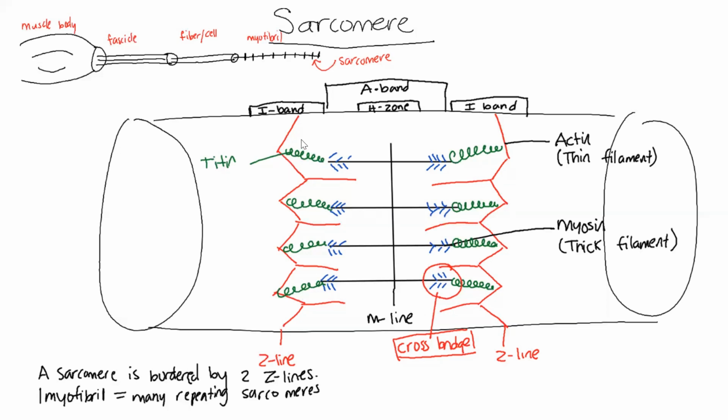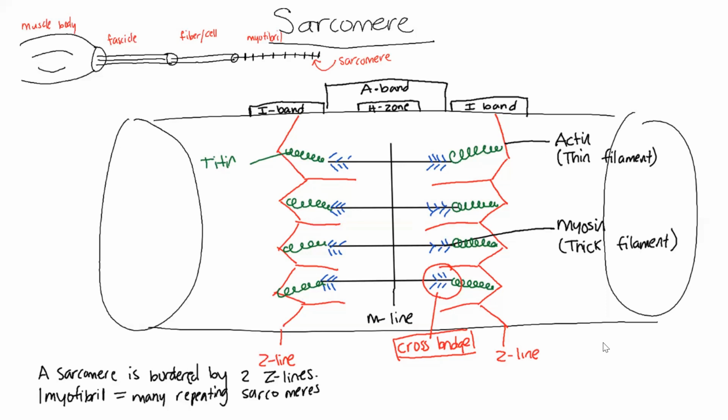The other thing that we have here is titin. So that's this regulatory protein, the stretchy elastic protein that is helping to anchor the M line at the center here to the Z line at the periphery here by the connection to the thick filament. So titin stretches out from the Z line, anchors on to the very end of the thick filament, which is then connecting to the M line. And that structurally supports the entire thing as it is moving back and forth, but it's also giving it some stretchability, some flexibility to contract and relax as this thing shortens and expands.